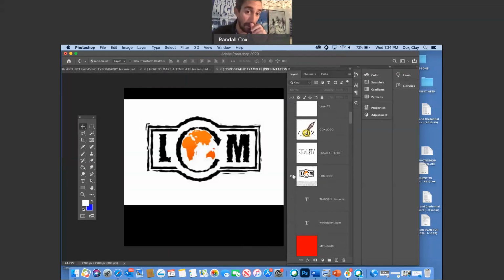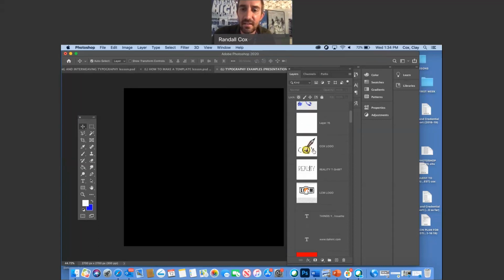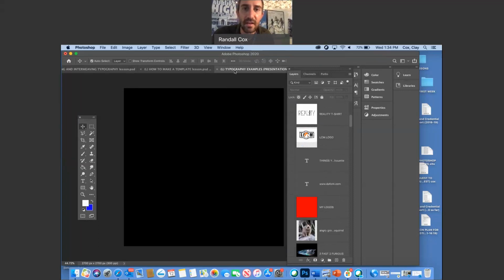So some letters you create by hand, like I made this one. The L and the M, that's not exactly a font. I'm sorry it's so blurry, but I took an actual font and then I just manually went in and chopped it up and cropped it up. You could download fonts too. I cropped it up and made it look jagged. And so it kind of made my own version of the font. And then I just had to make the arrow. There's not a letter C arrow font. I just had to make that. And so there's that.